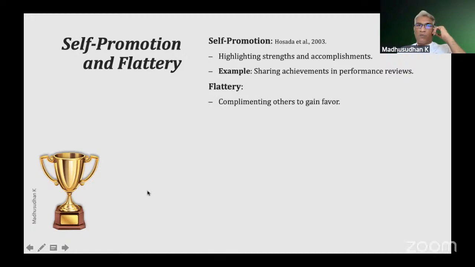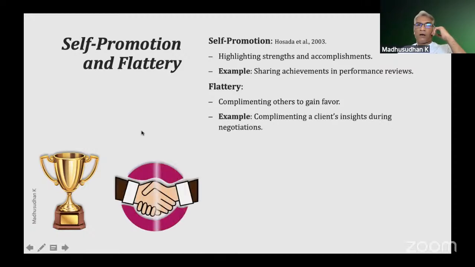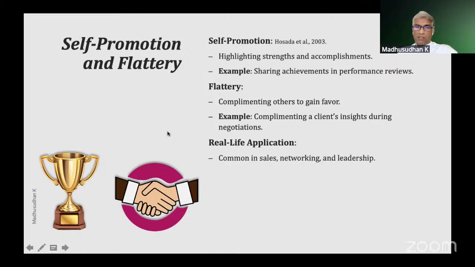Sharing with others. Flattery is complimenting others to gain favor. As I said, complimenting your client whenever you go to your client's place: oh, excellent idea, how can I do that, you are great, you got a good idea. So immediately the client accepts your compliment, and maybe it becomes a good deal for you in real life. So this goes well with sales. Like you go and purchase a car, whatever you choose, immediately the sales guy says, excellent choice, sir, you have great taste, something like that, and you're completely flattered with their compliments.